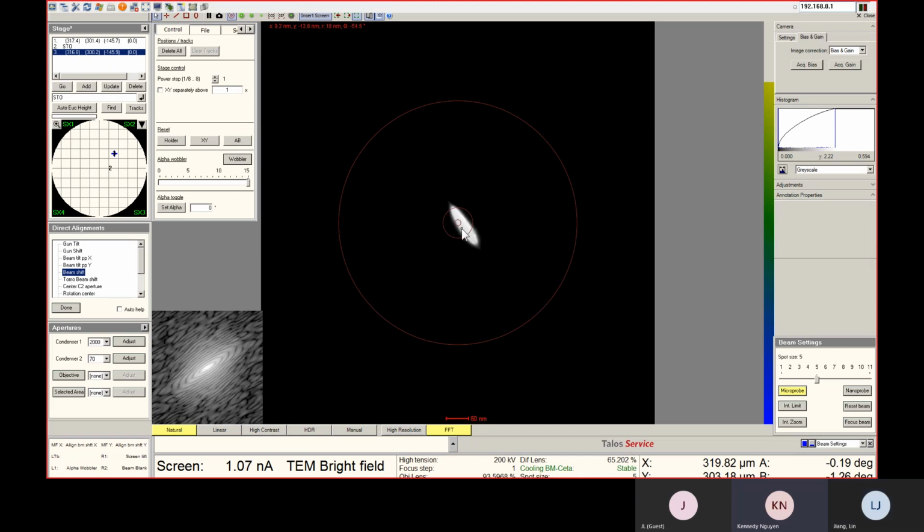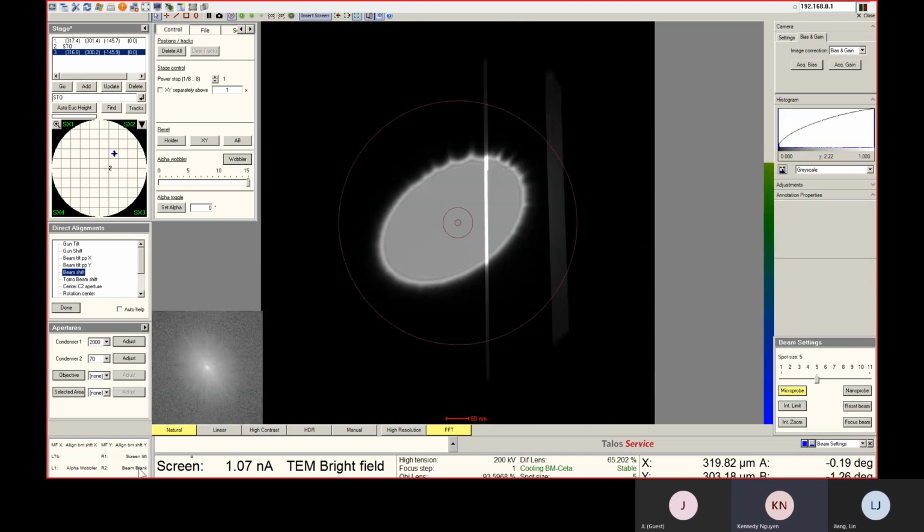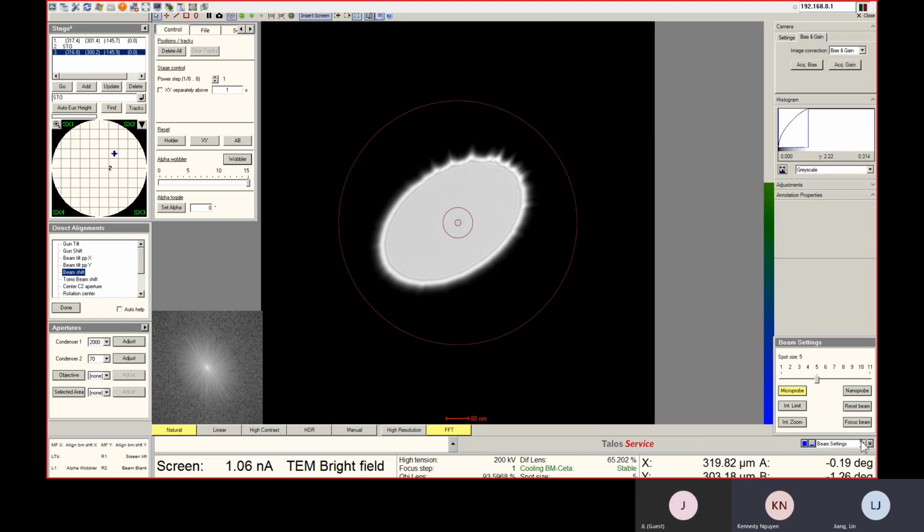So we'll spread the beam out a little bit, and then use the condenser stigmator to make sure it's a circle.